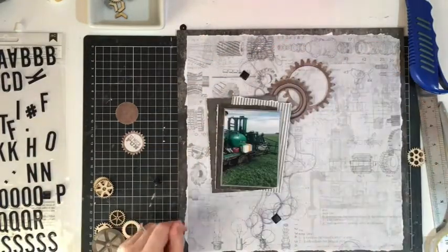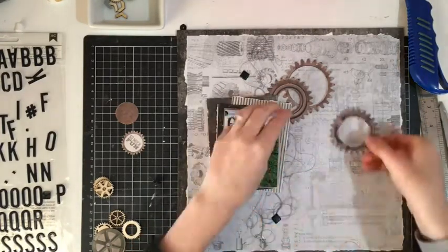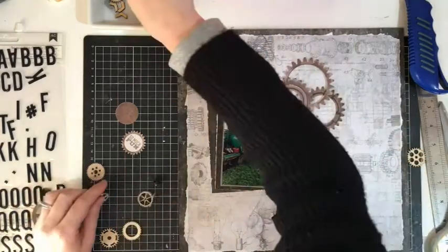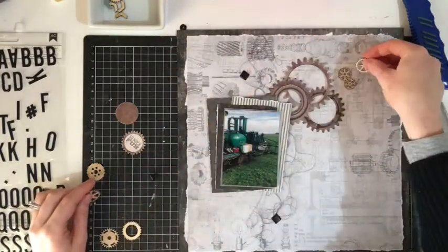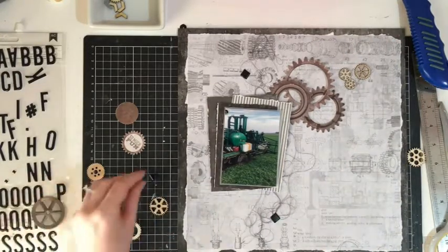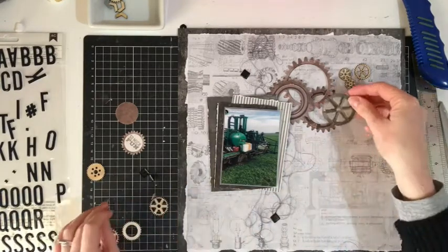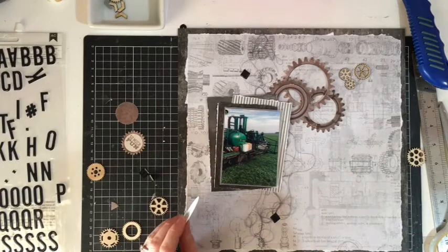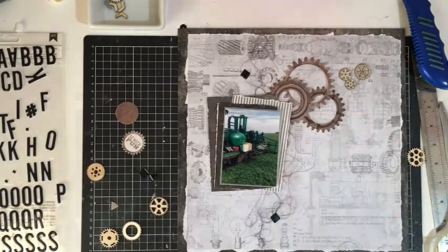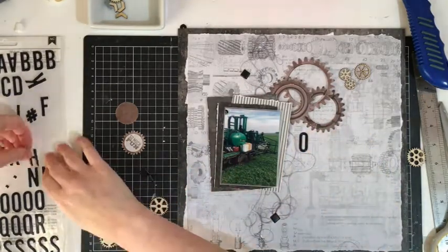Now I'm just going through the collectibles and pulling out some of these cogs, I think that's what they're called. And I'm just going to layer those up, trying not to make them look like the Olympic rings, but that's what was in my mind when I was doing this. So I do fiddle around with those for a bit. There's lots of different ones, and I was trying to get the more grayer toned ones, because some of them are quite a rusty brown color.